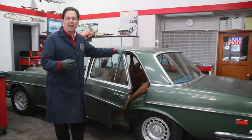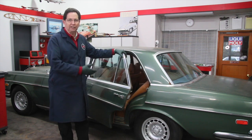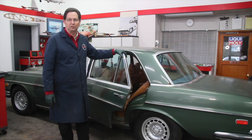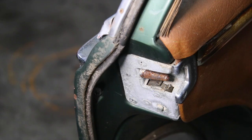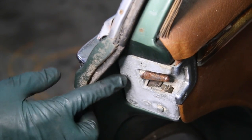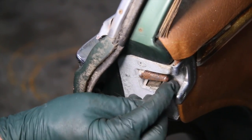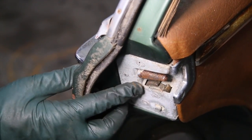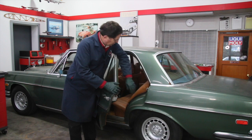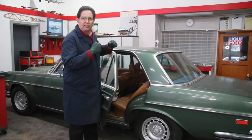Let's talk about what just happened and why I was successful using that method. It doesn't always work. I've done this a lot over the years on these older Mercedes, and sometimes it doesn't come that easily. The reason it worked on this particular door is I'm looking at this conical cone down here. It's all rusty. You can see how corroded it is. So it was just stuck in the striker. Other times, you have a problem with the latch. If it's a conical cone and striker issue and the door is just kind of seized, this force to get it open often works.